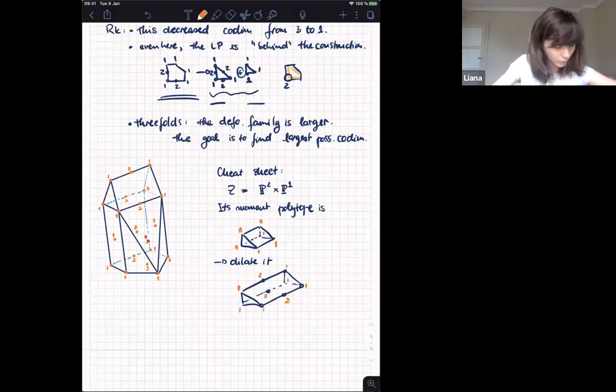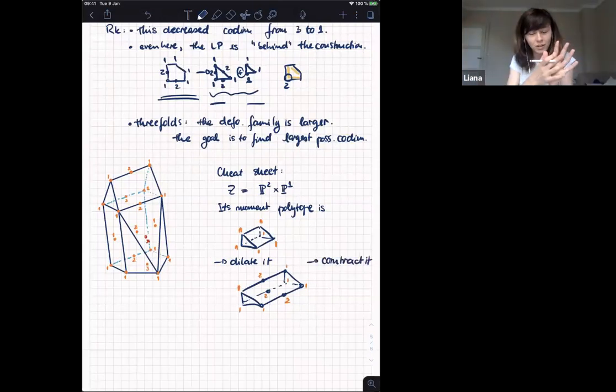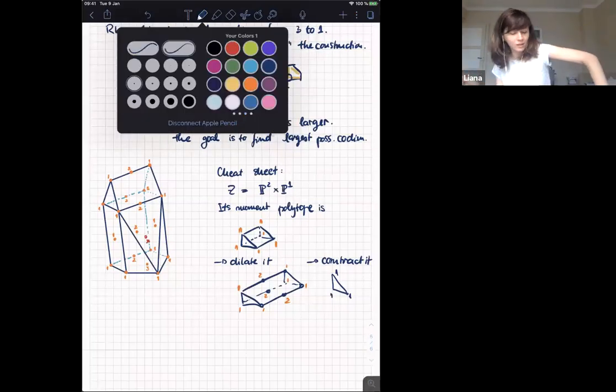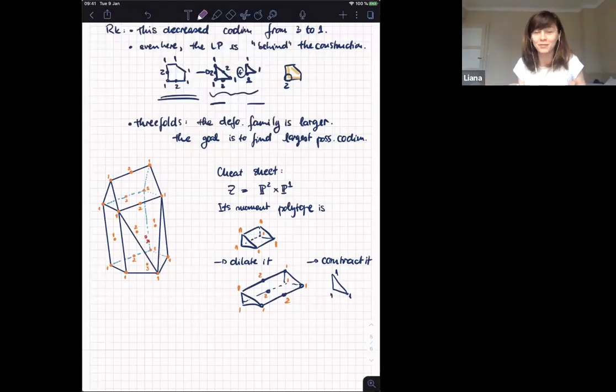So I'm allowed to dilate it, but I am also, oh my God, all of my drawings are, or contract it. So basically reversing this dilation until you get just one flat triangle. So I'm also allowed to use this guy, 1, 1, 1. Should have done it in orange, but who cares at this point? Okay, so with all this helpful information that I gave you, now you're supposed to figure out how to fill up all of that polytope so that you respect somehow all of the numbers that are inside it. Okay, any suggestions?